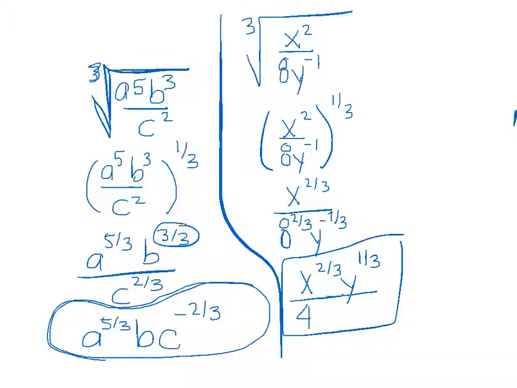Okay, you're back, and I've got x to the 2/3 times y to the 1/3 all over 4. If I wanted to write this in a little better way, maybe I'll write it without a fraction using 0.25, x to the 2/3, y to the 1/3. So that way it looks nice and neat. They had that negative exponent in the denominator, so when you bring it to the top, it's like taking a reciprocal, okay? Going from bottom to top, that changes the negative 1/3 to a plus 1/3.